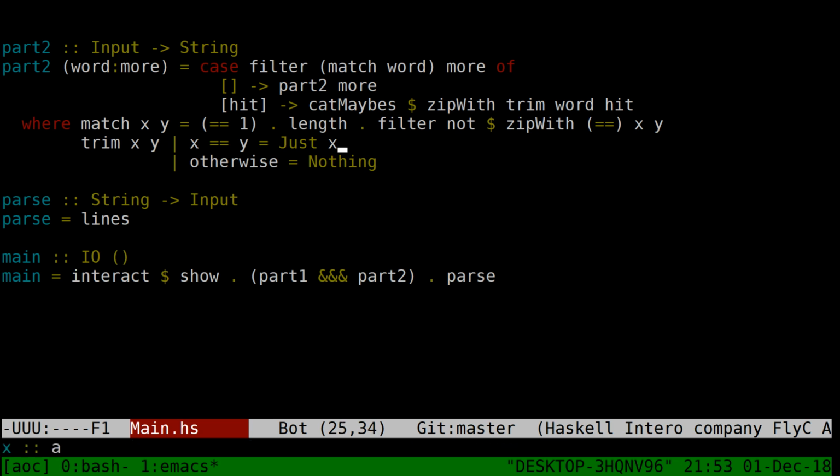So for each pair of characters in the two words, we're going to return maybe a character. If those two characters are the same, we will return the one character which is the same as the other. Otherwise we will return nothing. And then catMaybes will take that list of Maybes, as you can see at the bottom, and turn it into a list of characters, throwing away all the nothings.